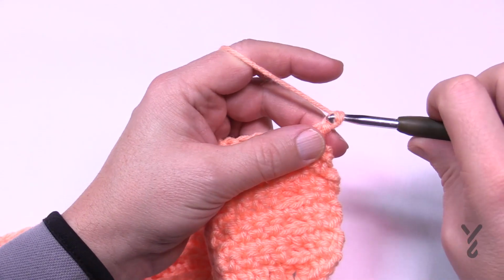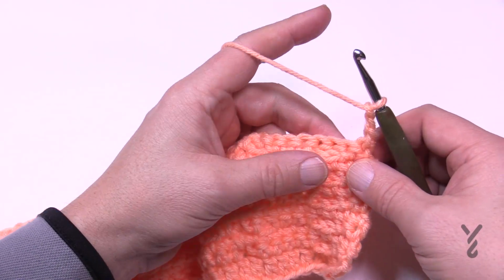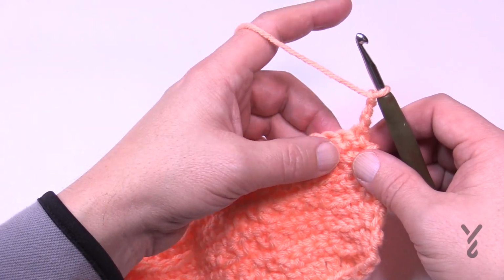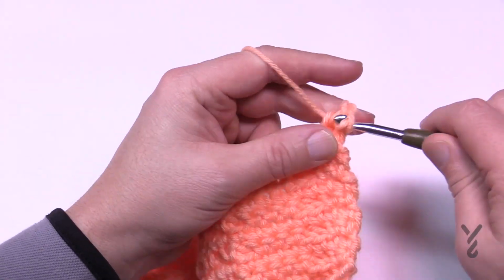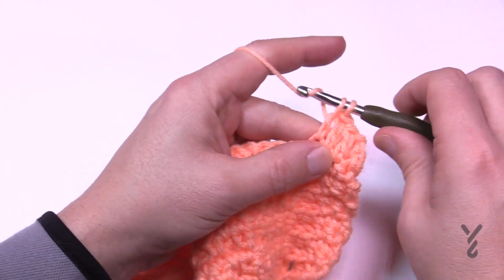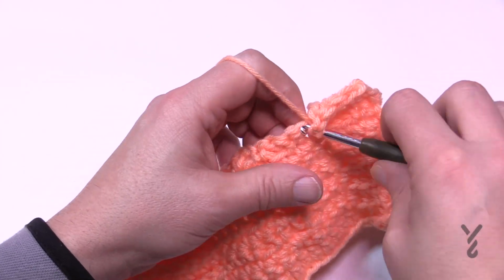So once you're satisfied with the length of your blanket, this is either the end of row number 7, which has already been done, or the end of row number 3. So this is going to be the final row on top of those. So you're just going to chain up 3, which counts as a double crochet, and you'll double crochet in each one of the stitches. If there's a chain 1 space, just fill that chain 1 space in with the double crochet, and that will fill in the hole that we just talked about. So it's just 1 double crochet in each of the stitches.